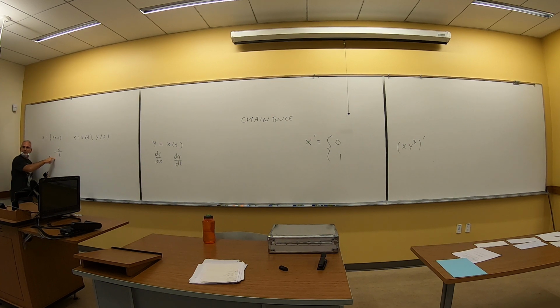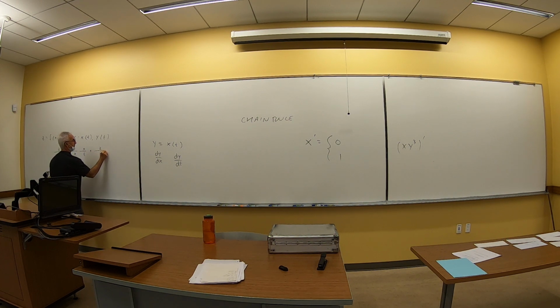I'm going to leave the d out for a moment. So that means I'm going to differentiate z with respect to x, and then differentiate x with respect to t. But I could also differentiate the y. Plus, and we saw an example of this last day when we were doing the differentials, the tangent plane estimations, I add the other derivative.